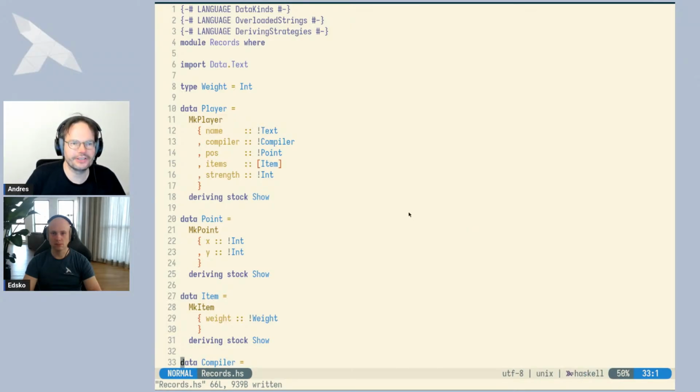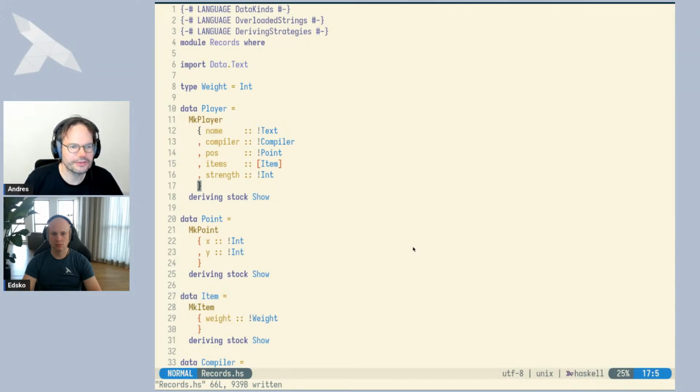So what I have here is a sample Haskell module which defines a few data types using Haskell record syntax. I'm just going to recap the basic points of the syntax. You can define a data type with a constructor, and then you can use curly braces and commas, and you can give a list of field names and their types. So far, so good.